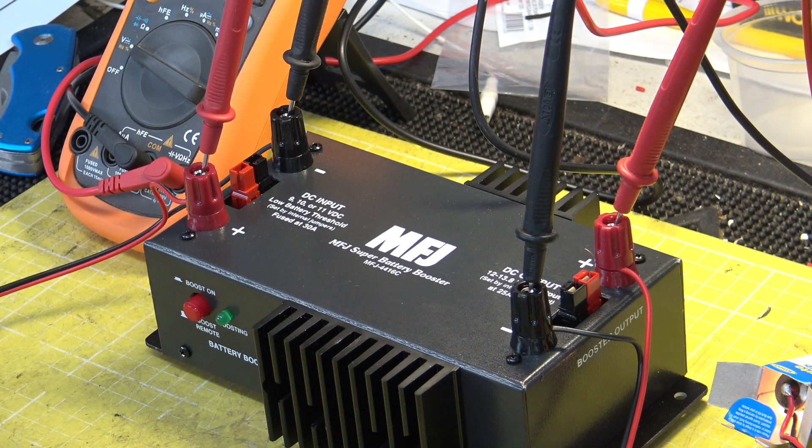The radio in the van is one of the Harrius CBHQ bases. One problem is that if we ran it off 12 volts — it has a 12-volt socket on the back — the output would no longer be 4 watts, it'd be nearer 2.5 watts. A lot of you will know that certainly all the 1980s radios, and many current radios, if you put them on 12 volts they'll do a lot less power output on transmit than at the full rail voltage of 13.8V, which replicates a car with its engine running and the battery charging. We could use the leisure battery and run an inverter to get 240V, then run a normal CB power supply for 13.8V — but of course that could introduce noise from the inverter, which is something to experiment with.